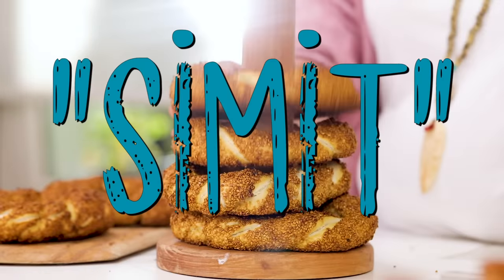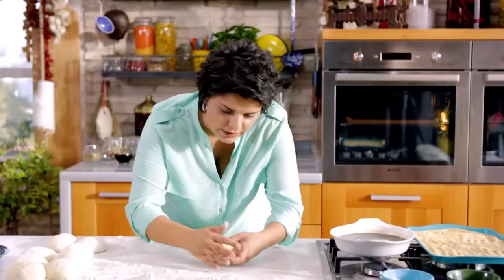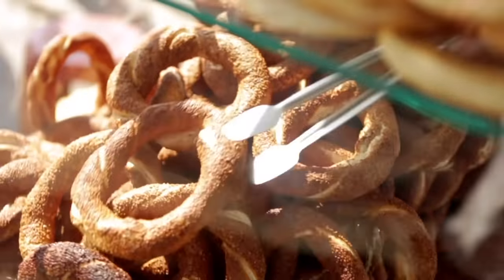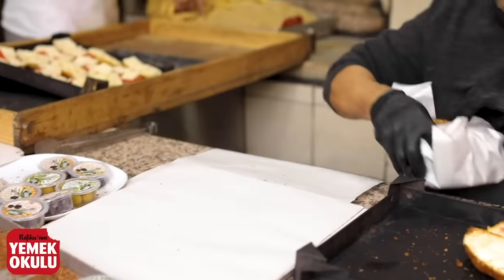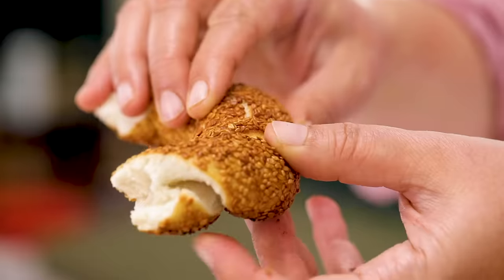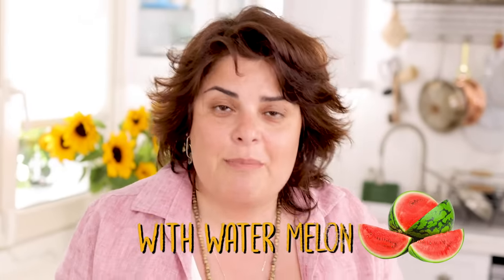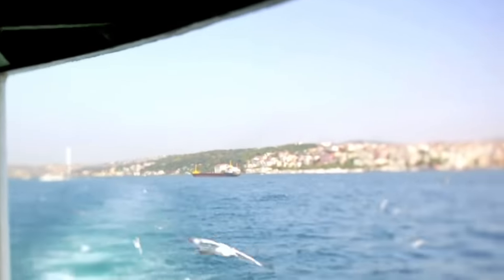We're gonna cook simit, and this girl, when she was much younger, was the first person to ever cook simit on TV — on national TV. At the time, if you went to YouTube, you wouldn't find a simit recipe. Simit is a very common street food in Turkey. The rich people love it, the poor people love it, and it's the cheapest thing you can fill your stomach with. But it's an incredible taste — it's crunchy, the sesame seeds pop in your mouth, the molasses around it gives an extra crunchiness and incredible taste. It's great with cheese, great with melon, great with everything. Simit is like the bagel of Turkey, and everyone loves it — even the seagulls. So when I teach you how to do it, you're gonna be able to make this incredible goodness.